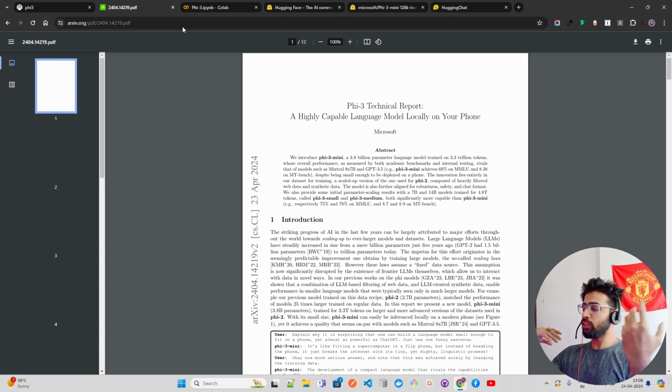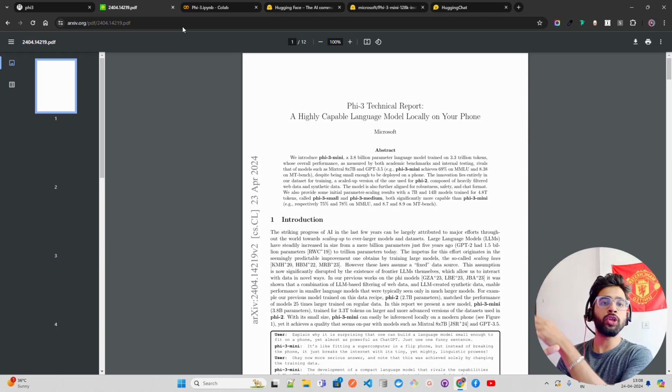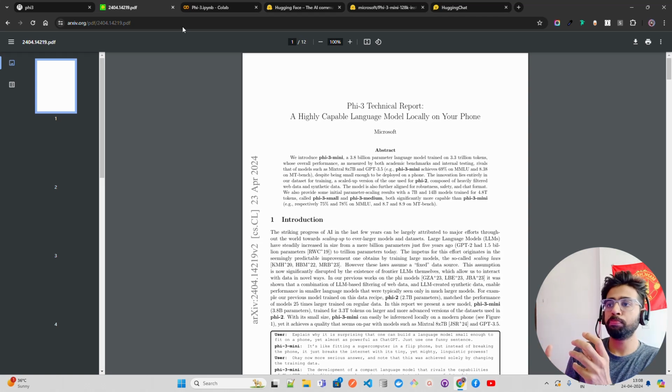Now, Phi-3 small and medium have multilingual support. The small and medium ones. I'm looking at my notes, guys, because I missed some points. And they have also aligned the model later on. So see, when you come up with a large language model and you make it open source, there are mostly two things that you have to do.